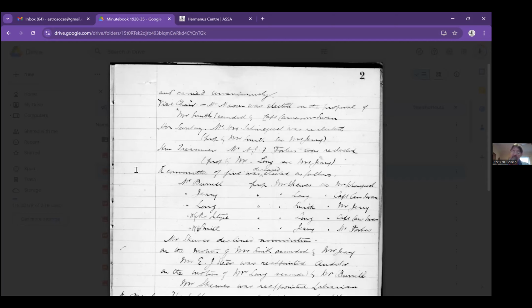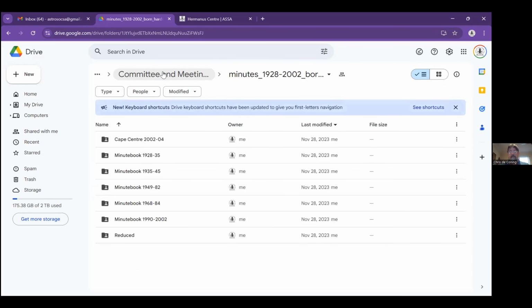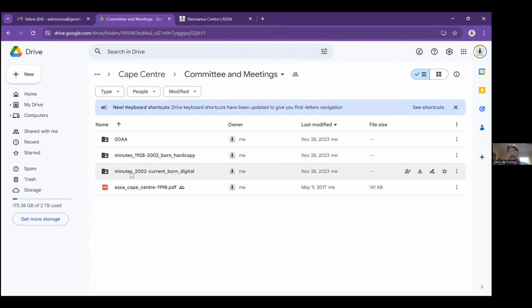Just to show you again, you can see on that screen, minutes 1928 to 2002 born hard copy, minutes 2002 to current born digital. I just make that little distinction. So you will have access to all of this. You can go and look at how I did this for the Cape Center.